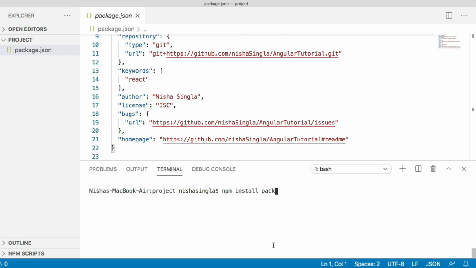Now one point before explaining npm install, you need to understand that you can install any package in two ways. You can have a local installation or you can have a global installation. A local installation downloads the package file into your project folder. So that package will be limited only to this project. It would be local for this project.